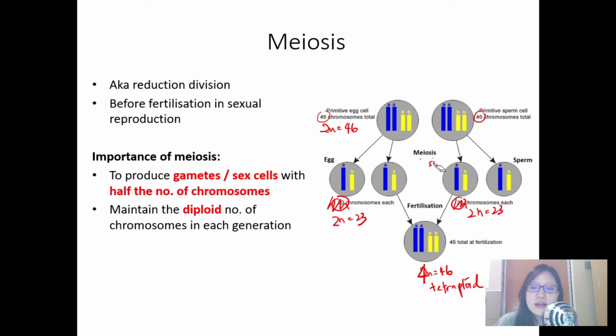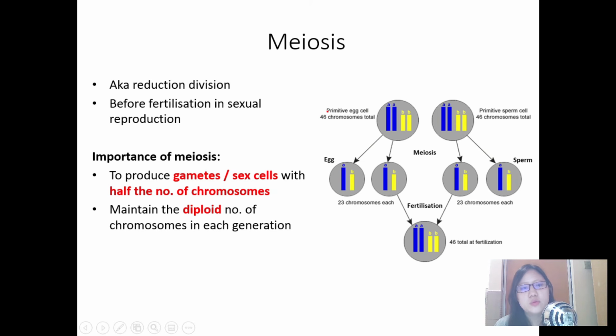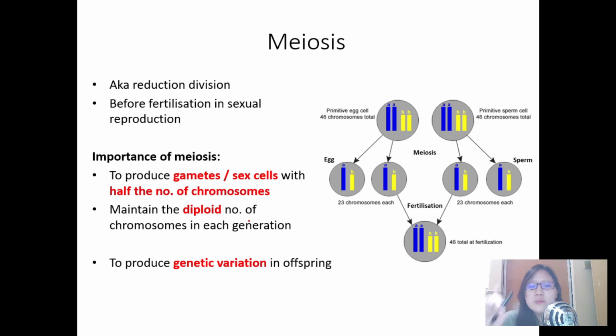Now in mammals, in animals, this rarely happens, tetraploid organisms, and tetraploid organisms, especially human beings, will not survive. In plants though, plants have a superpower, and we'll learn about it next chapter, but plants can be tetraploid sometimes. Anyways, focus. Meiosis, again, is to produce gametes with half the number of chromosomes, and to maintain the diploid number of chromosomes in each generation. There's also one more importance that may not come very instinctively until you know the process later on.